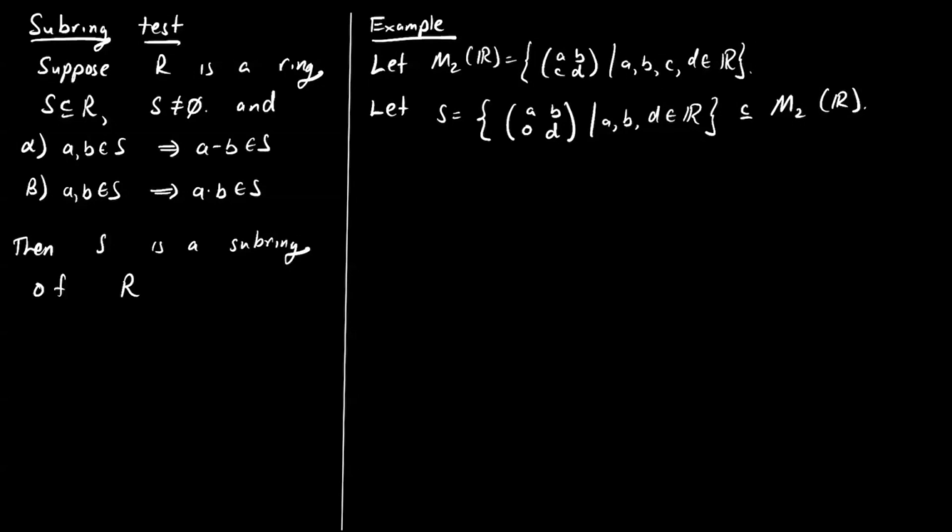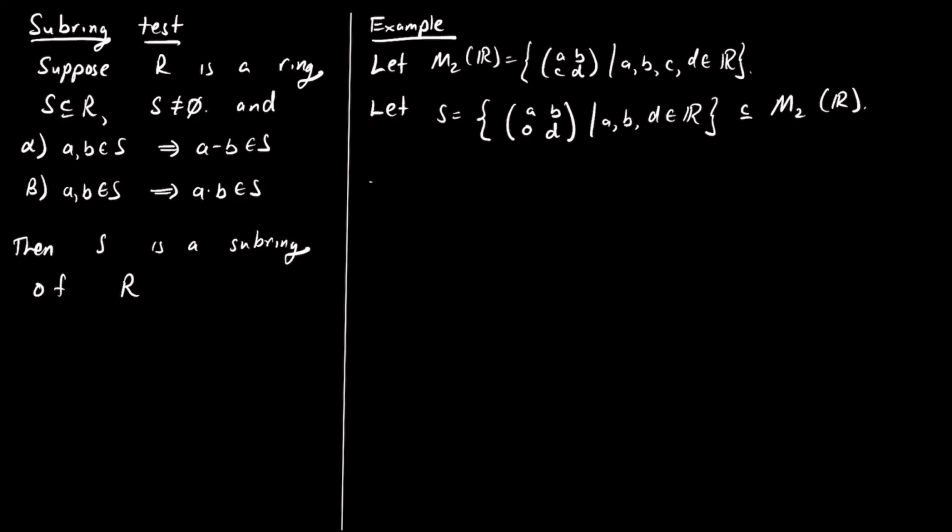Okay, so let's use our subring test now for some examples. So I've written the subring test that we just proved on the left-hand side, and we'll do our examples on the right-hand side here. So we're going to take our ring to be M2 of R. So this is just a set of all 2x2 matrices with real entries, and the operations are matrix addition and matrix multiplication. And we'll take S to be the set of what are called upper triangular matrices. So I'm just assuming that the bottom left entry down here is 0, and all the others are unrestricted real numbers. So let's use our subring test.